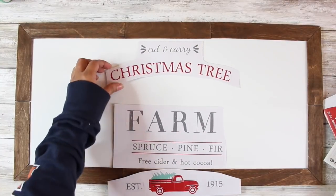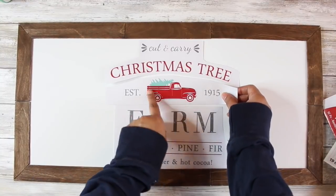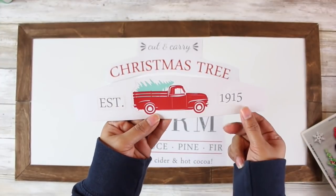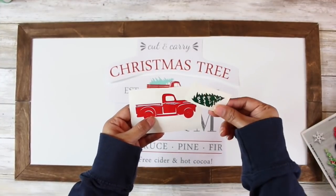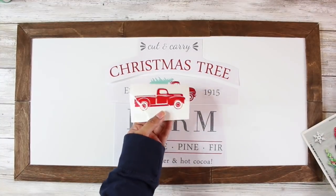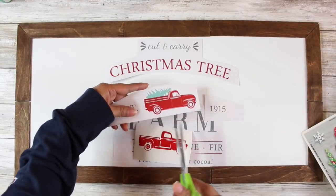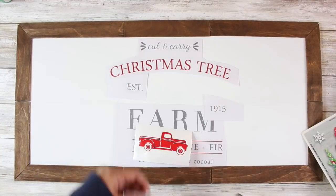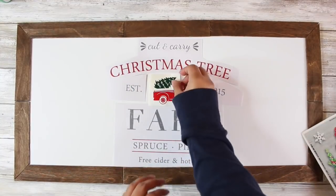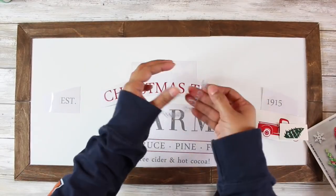As you can see here, the little truck has a blue Christmas tree, and that just really doesn't go with my theme. So I went ahead and cut out a little vinyl decal of a little red truck and a green tree. I could have totally just cut the blue tree out and popped on the little vinyl sticker of the tree, but I went ahead and just changed the whole little truck out. Super easy peasy. And now I'm just gonna go ahead and take off all of the pieces and apply them to my board.